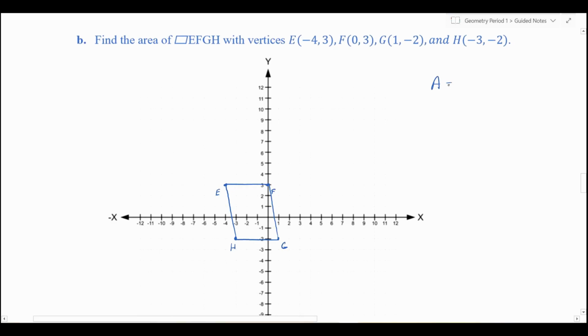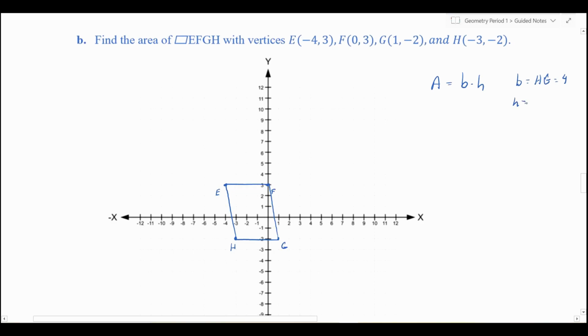So at this point in time, we need to find out, again, the area of a parallelogram is base times height. So we know right now we could use the base as HG. So we know that b is the length of HG, and HG, if we take a look, our units are in ones as well, so 1 to 1. So this is going to be 1, 2, 3, and 4. So we know that HG is 4 units. Now we need to know what h is.